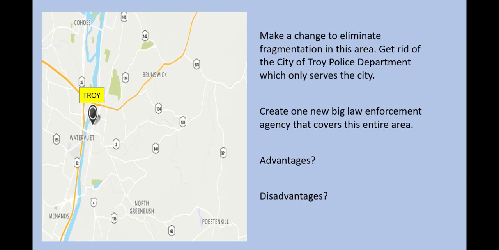That's an advantage. But what disadvantage does it create? Remember, there's no perfect solution here. Well, one of the disadvantages, you're losing your community policing. If you just have one big station in Troy that covers this whole area all the way north to Cohoes and all the way south to Post and Kill, you don't have officers in those communities getting to know the people who live there, getting to know the teenagers, knowing the parks, the schools, the shopping malls, right? Knowing all the things they need to know from being day to day in a community.